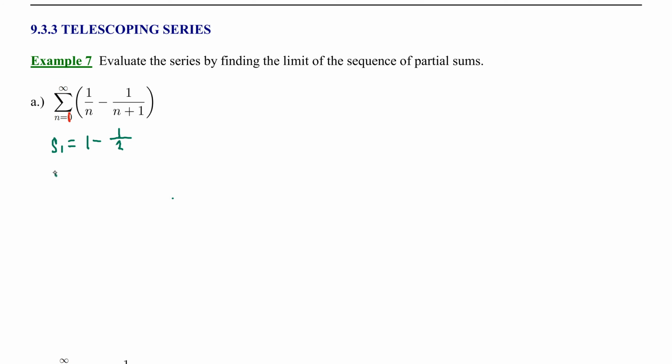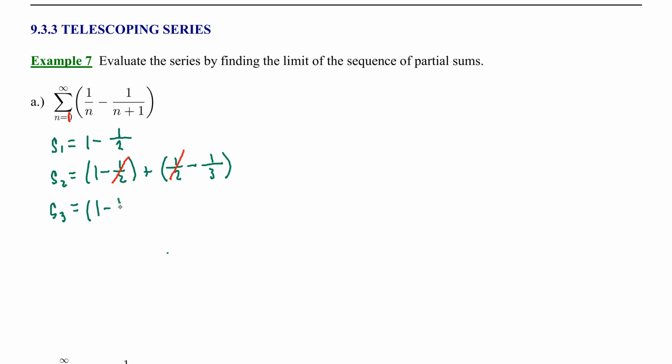So let's go ahead and move on to the second partial sum. The second partial sum is the first term plus the second term. Now for the second term, I'm using this formula and plugging in n equals 2. We have 1/2 minus 1 over 2 plus 1, or 1/3. Observe that the negative 1/2 and the 1/2 would cancel, and this partial sum would telescope down to the very first and last term. You're going to see this behavior on the third partial sum as well.